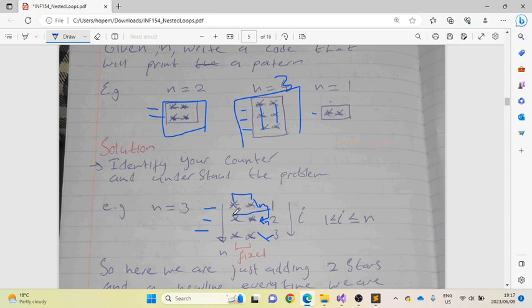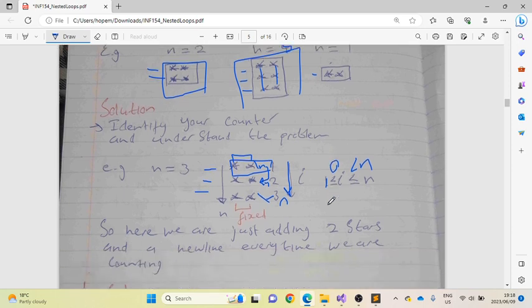So you repeat the same process how many times? N times. Because n was 2, here we repeated the process 2 times. N was 3, we repeated the process 3 times. N was 1, we repeated the process once. So I have to identify my counter. My counter will start at 1 and it will end at n. So in this case, it's 1 less or equals to I less or equals to n. If you started at 0 again, you are going to have less than n. So here we started at 1. So you have to be careful.